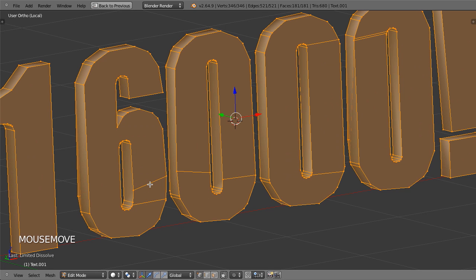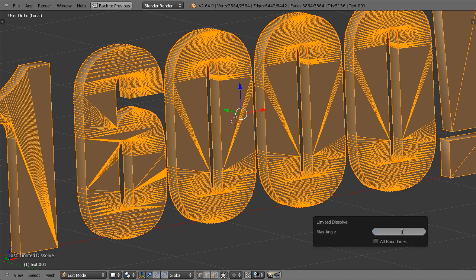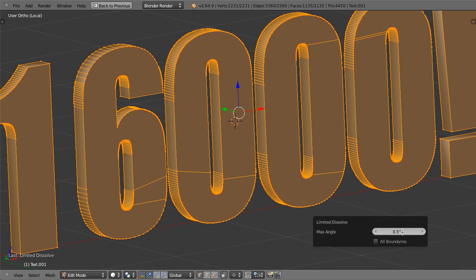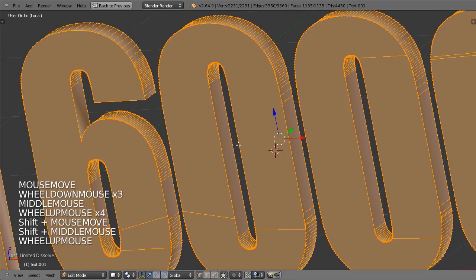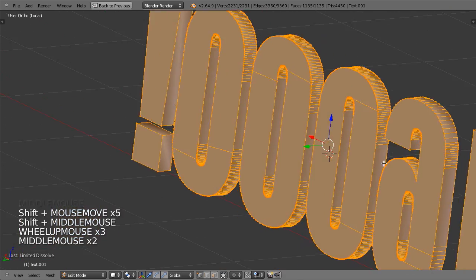This is a really handy tool that allows me to automatically remove and dissolve sections of the mesh based on the angle. You can see right now it's made my text really blocky, because right now it's taking anything that's less than 15 degrees on an edge angle and removing those. So let's just take this down. I'm going to do like 0.5. Let's try 0.5. That looks pretty good. No, it looks like 0.5 is going to be perfect, because that way we're not losing any form. It's just really cleaning things up. You'll notice it's automatically converted basically all of the surfaces to n-gons, so that's really nice.